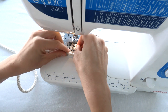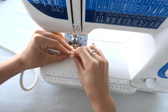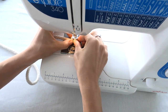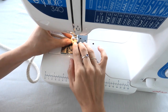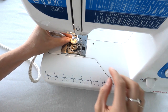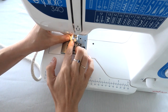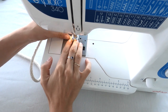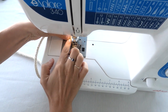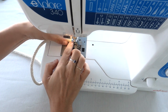So to start off my project, I'm going to create a coil with my rope, and I'm going to be using the zigzag stitch. Because it's quite difficult to start this project off, I'm just going to do a zigzag stitch on a small little coil forward and then do a back stitch around that. Now the aim is to start turning your coil and making sure that your thread catches both sides of the rope so that it's secure and there's no gaps in your basket.